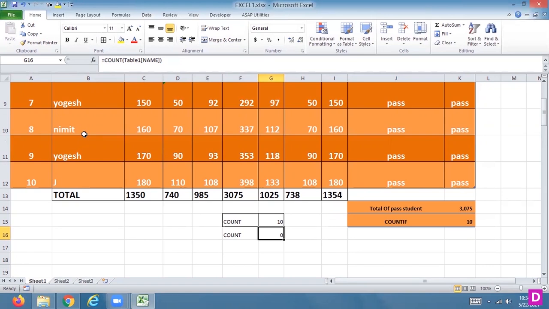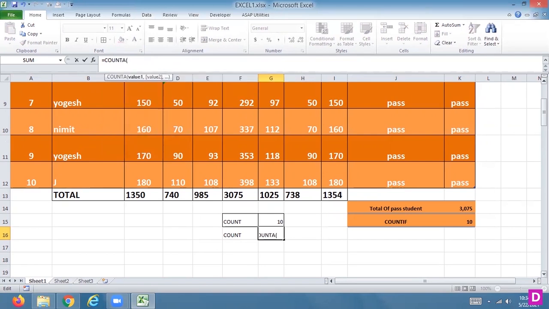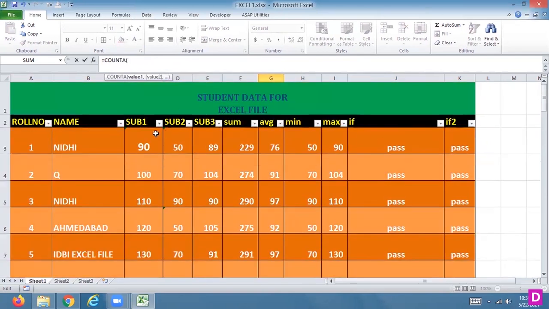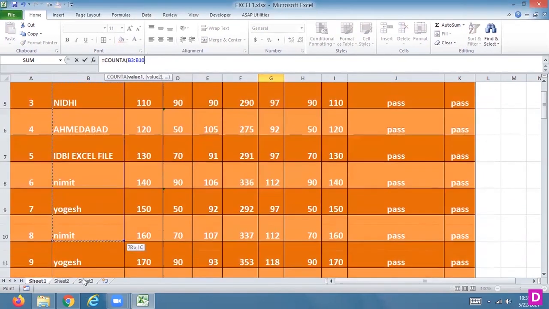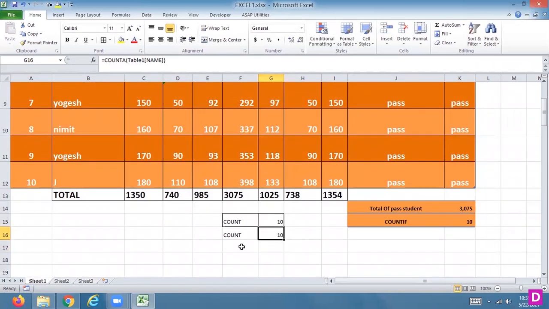So at that position, we will use the COUNTA functionality. For example, equal to COUNTA and count this value. You can see here the count of this value is 10.